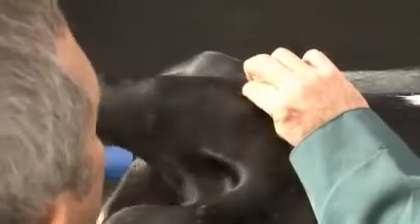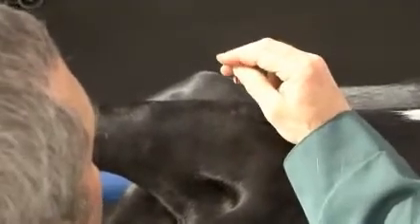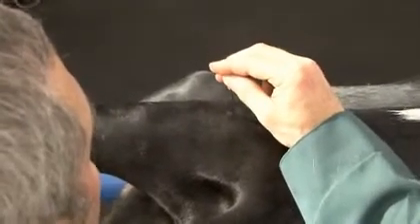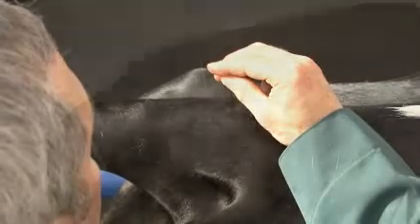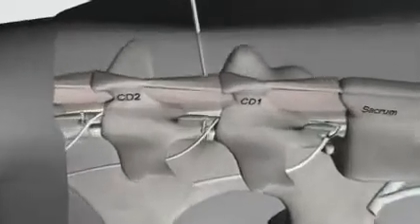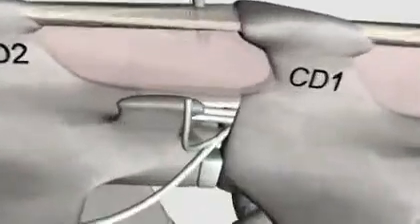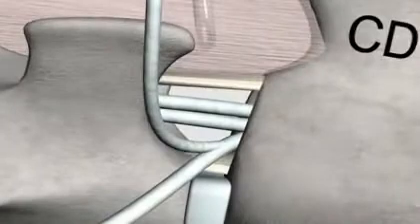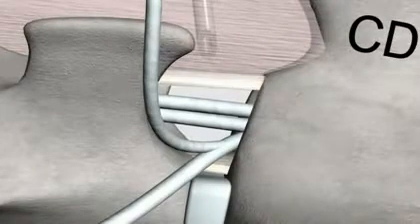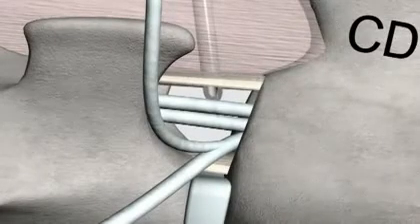Insert the needle on the dorsal midline, directly over the space at a slight caudal to rostral angle to the skin. Slowly advance the needle ventrally and on midline through the subcutaneous tissue and the ligament of the dorsal spinous process. As the needle penetrates the ligamentum flavum, you will feel a popping sensation and tissue resistance will disappear.